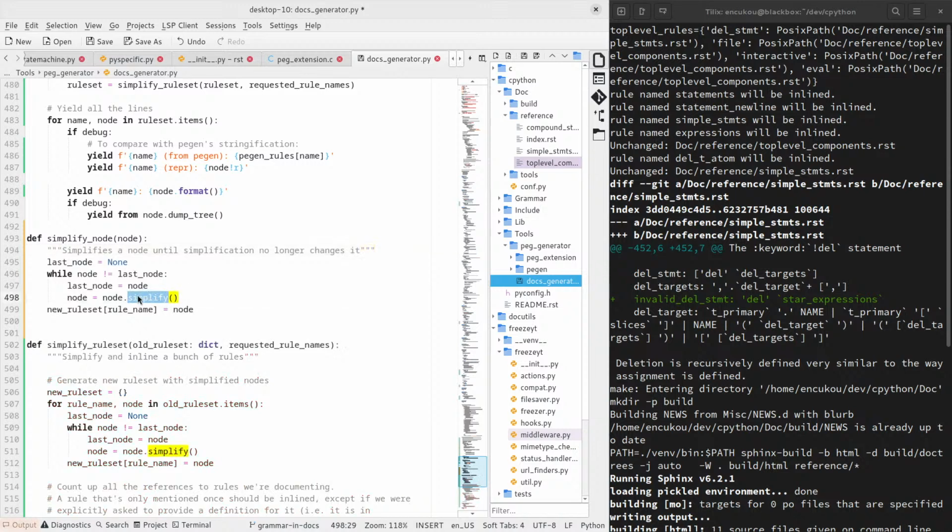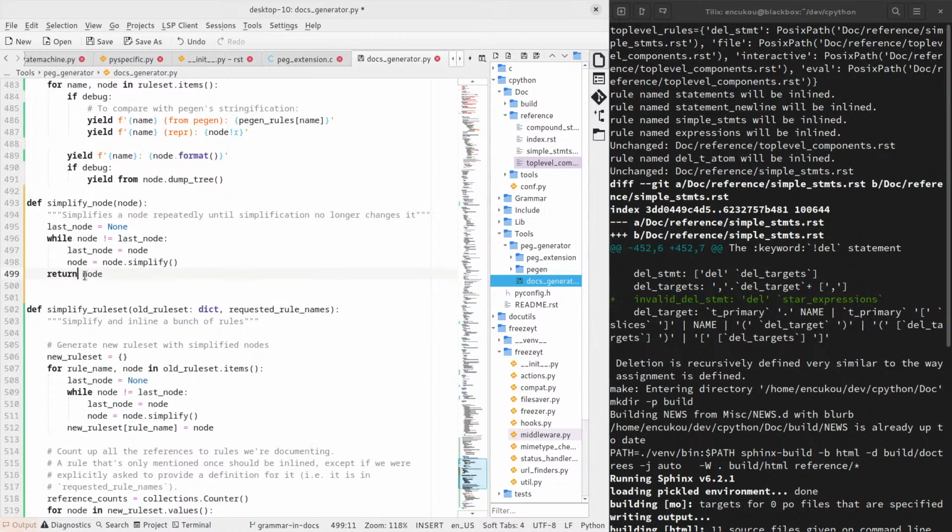Maybe I want to call this method simplify, like do one step of simplification. Return that.